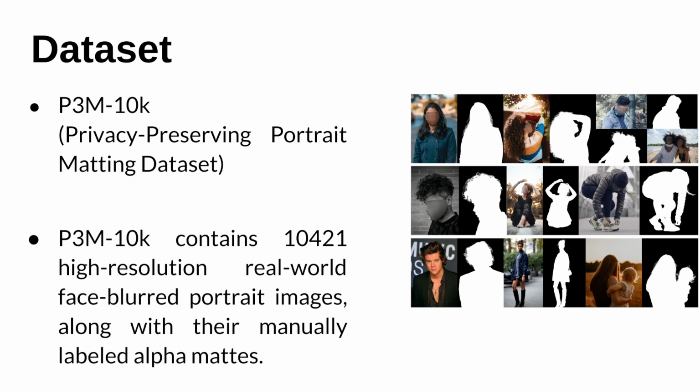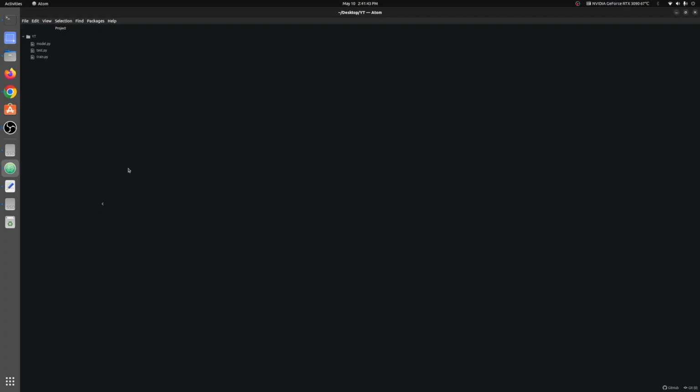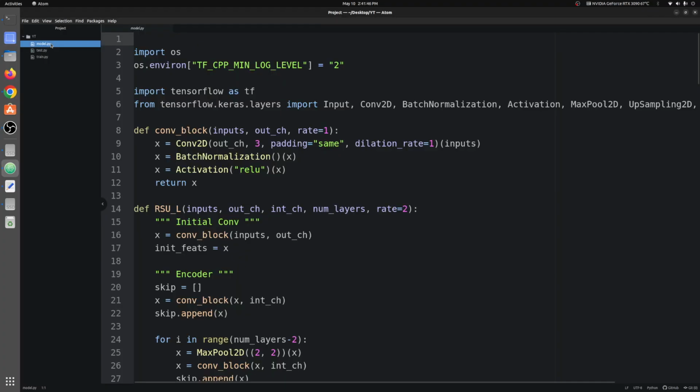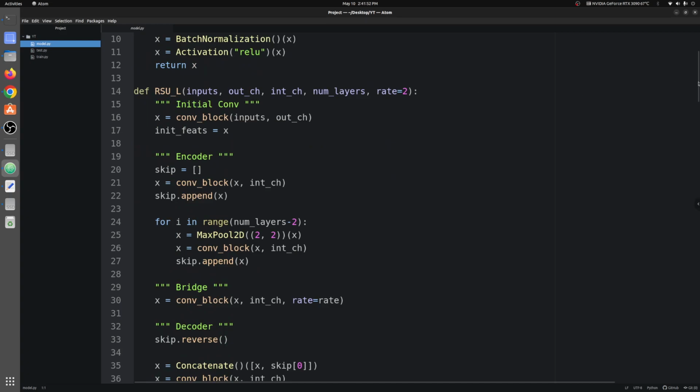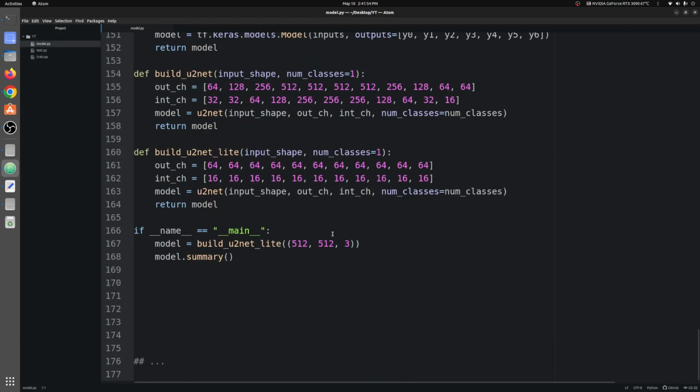Now we'll move on to the implementation part. Let's work on the code. I already have the architecture here, which is U2Net, so I'll not explain it here. You can watch that video separately. What I'll tell you here is we have two architectures: first is U2Net and second is U2Net Lite.